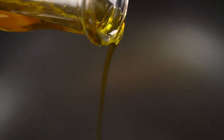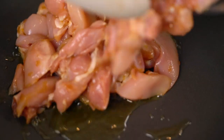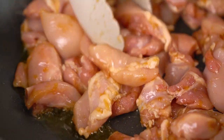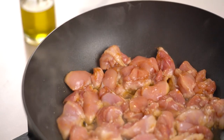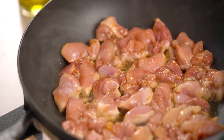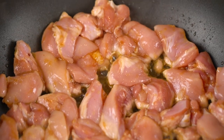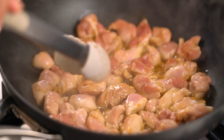So I'm going to add a little bit of oil into my pan. Now add in your chicken. I'm just going to spread that chicken out in the pan so we get a nice sear on all those pieces. Any time I'm making a sauce or a braised style of thing, it's all about layering the flavor. So getting that nice sear, that nice color on the chicken — that's going to give us some really good base flavor to work with.